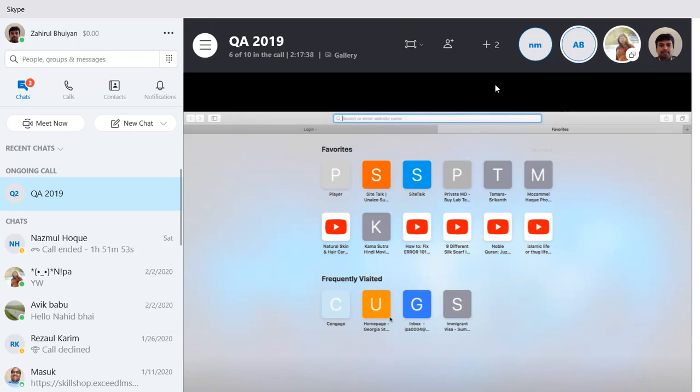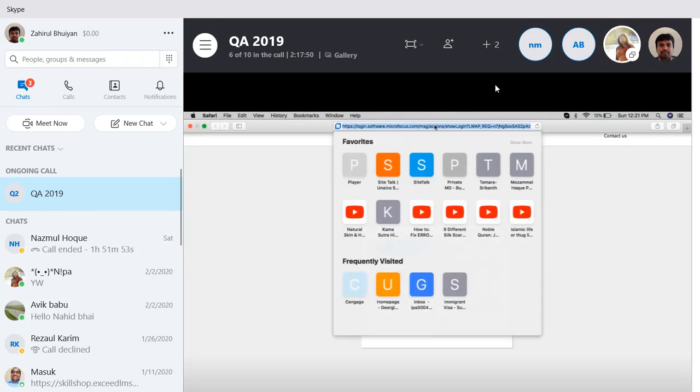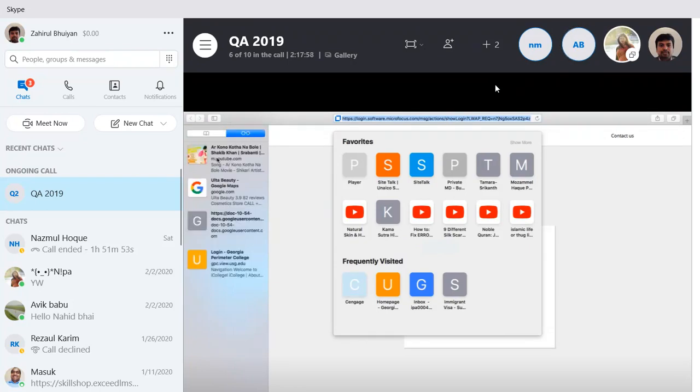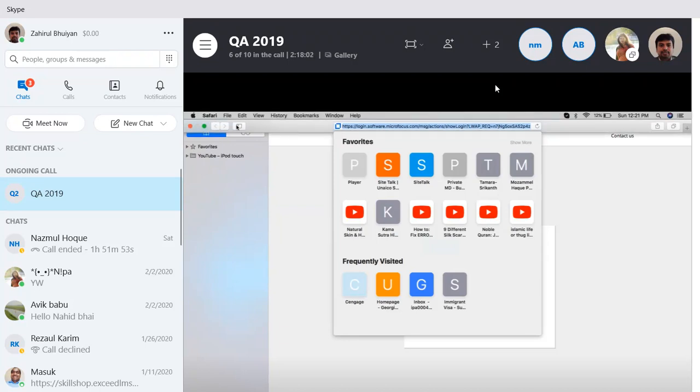No, no, not this plus. I don't have to do it on Safari. Okay, close this. Yeah, yeah. Here, bookmarks. Can you see bookmarks? No. Go to the bookmarks. Yeah. Here, can you see the bookmarks menu?